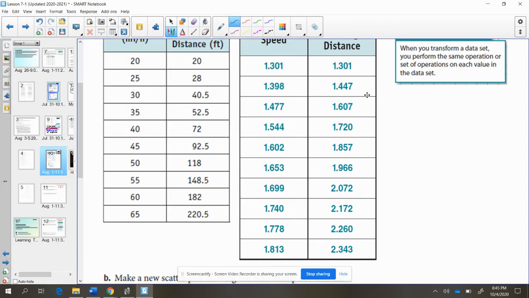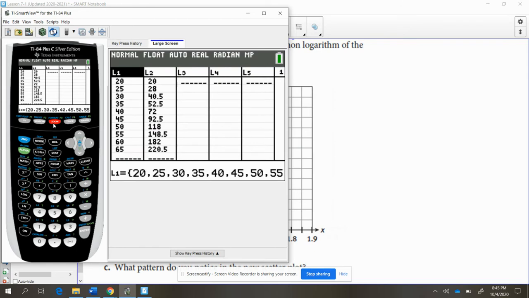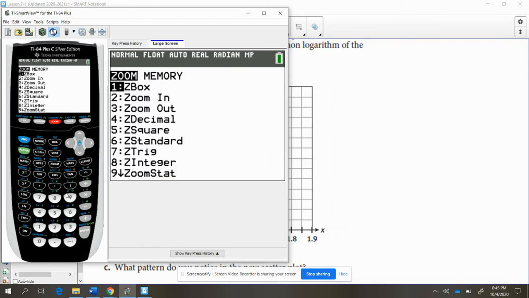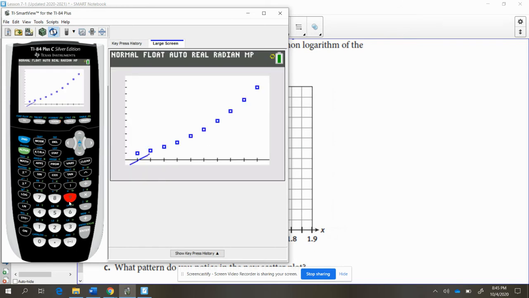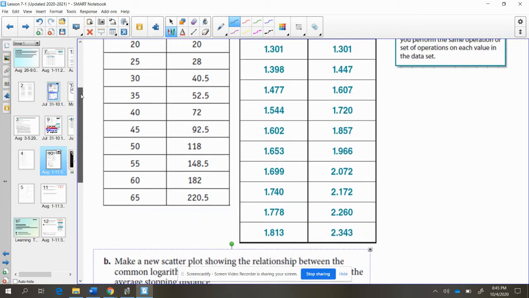And what I want you to do is to repeat this process that we just had. It is a shortcut in order to fit this, or again, to fit, you have the scale down here. Another option I want to bring to your attention is the zoom stat option, zoom 9, because that will also help fit your data if you didn't want to look at the scale here. Okay, take a moment to do that, plot this data.